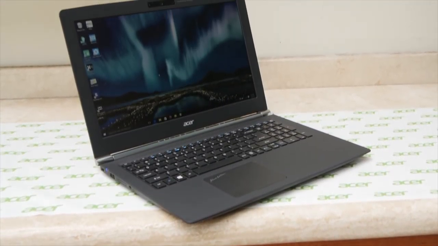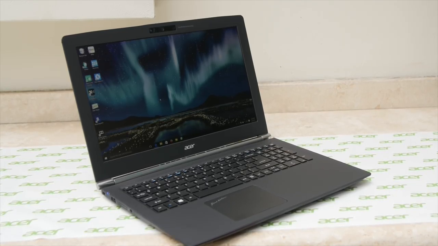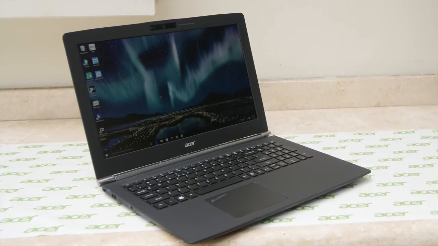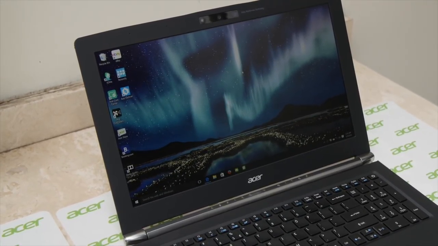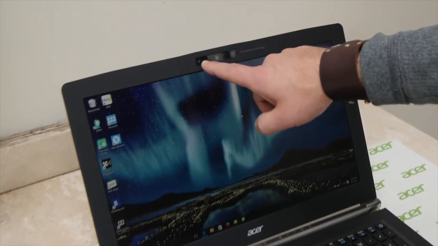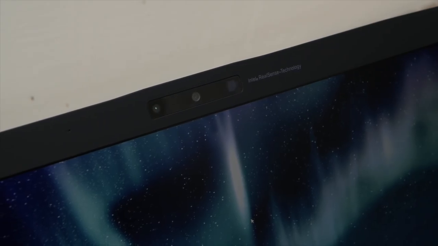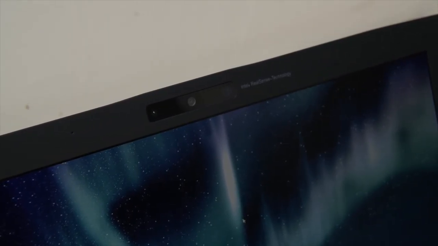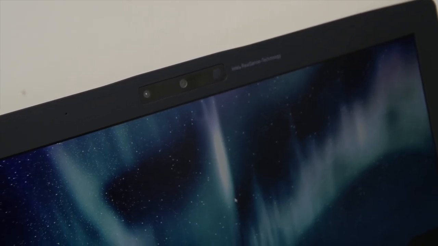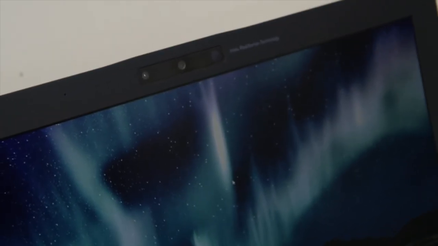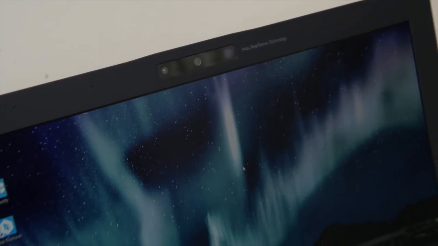Right now we have a full HD non-touch display, but you can get up to a 4K option, which is pretty impressive. The really neat thing about this device, of course, is the inclusion of Intel RealSense technology. So this has a 3D camera built right in. It's the latest one from Intel. And of course, that means you do get Windows Hello support. We've seen it in action and it works just as well on the Surface Book and Surface Pro 4. Really happy to see the inclusion of that as well.